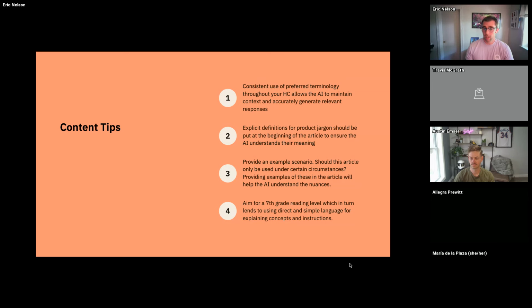There are some different scoring processes that you can use, like Kincaid, which is a great example, to get a better understanding of whether your article is at a 7th grade reading level, an 8th grade reading level, a tenured professor reading level, things of that nature. So try to keep it as simple as you can. It's going to allow AI to generate responses off of it and understand the nuances more effectively, but it's also going to help your customers. Simpler is just better for all self-service processes.